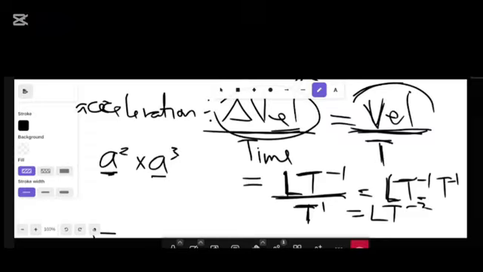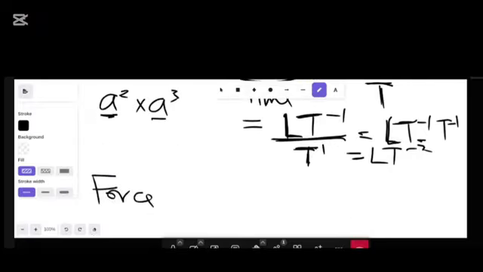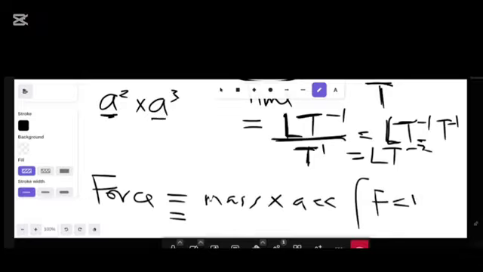So I want to add one more to this, and then I open room for questions. Force. The definition for force is what? Mass times acceleration. So MA, you always see F equals MA. You have seen that formula before most times. F equals MA. So how do we now find the dimension for force?